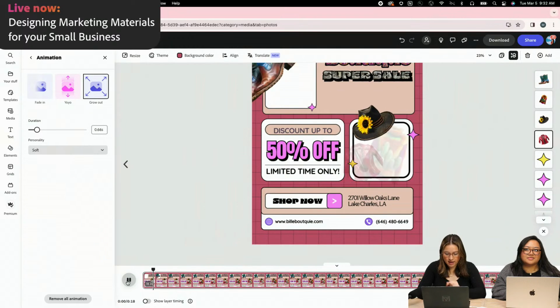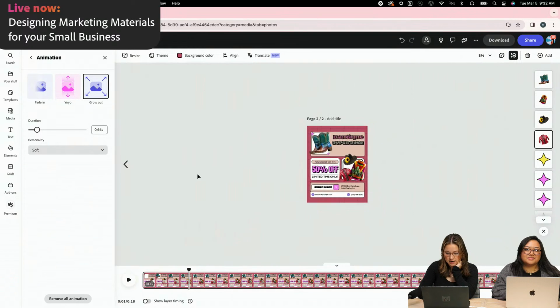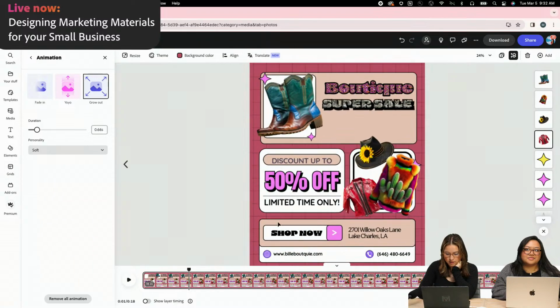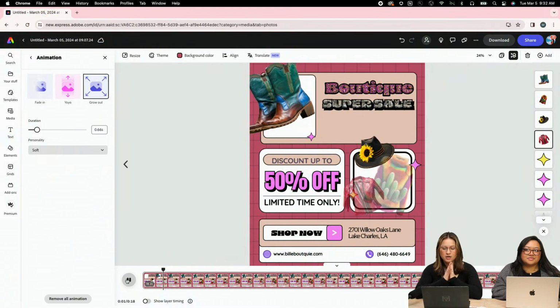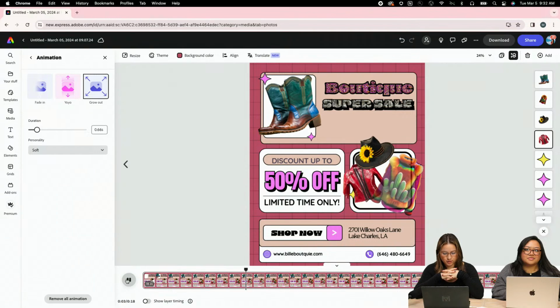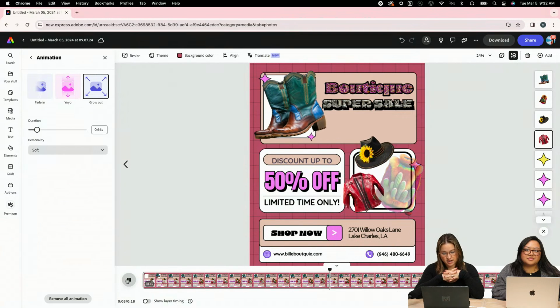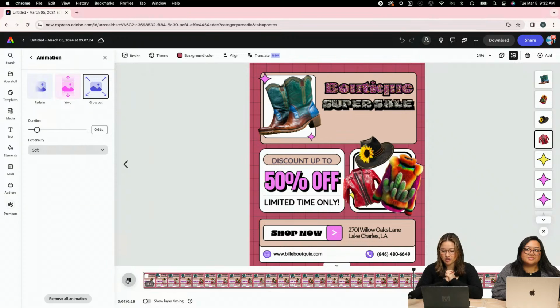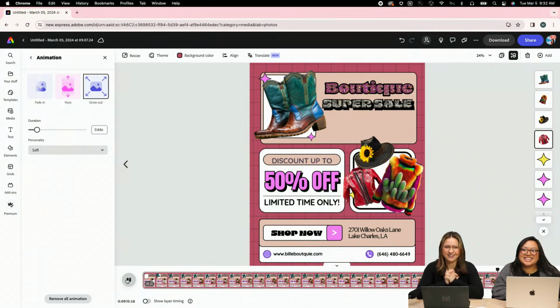And then from there, you can see these guys animate in. Let me get this right so you can see it. You can see it animate in. So all of them are moving a little bit differently. Really catches the eye on that sweater with the cactus, with the blinking.